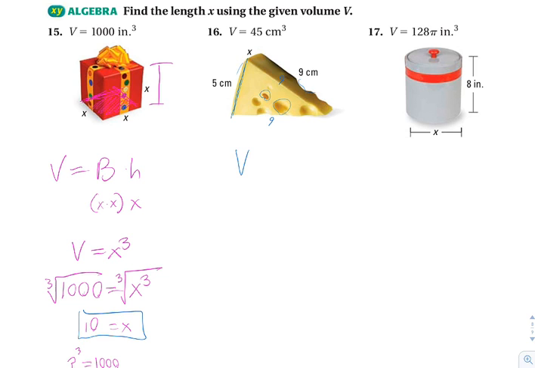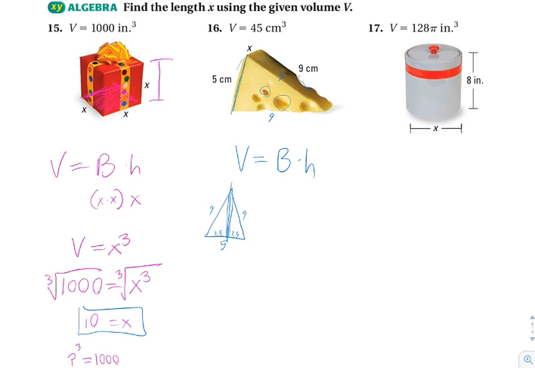We need the volume, which is the area of the base times the height. Shoot, you know what? Let's think of it both ways. If it's an isosceles triangle that's 9, 9, and 5, we need to cut it in half. So we get a 2.5 and a 2.5. And we use the Pythagorean theorem to find the height. And then we get the area. This is 1/2 base times height. But instead, I'm going to say it's a wedge of a circle. I just think that's more interesting. It's a more beautiful problem.